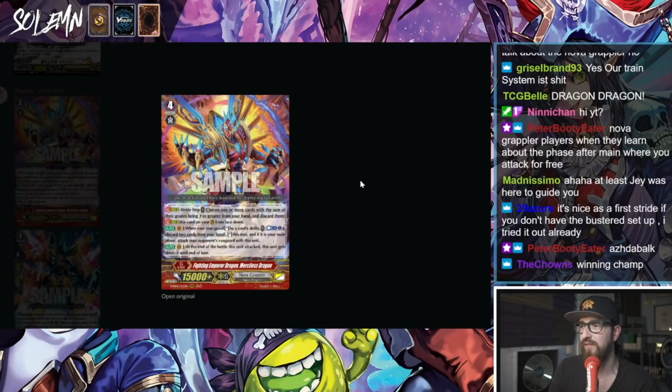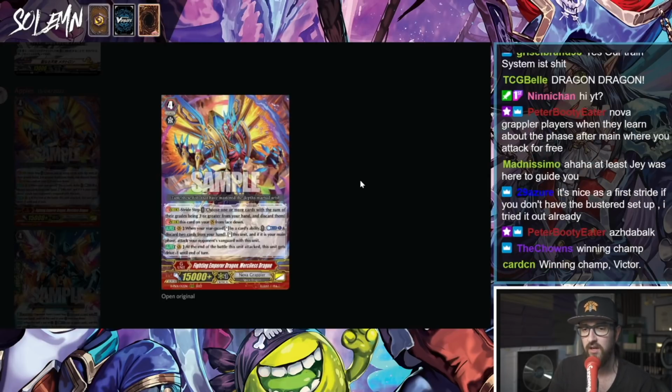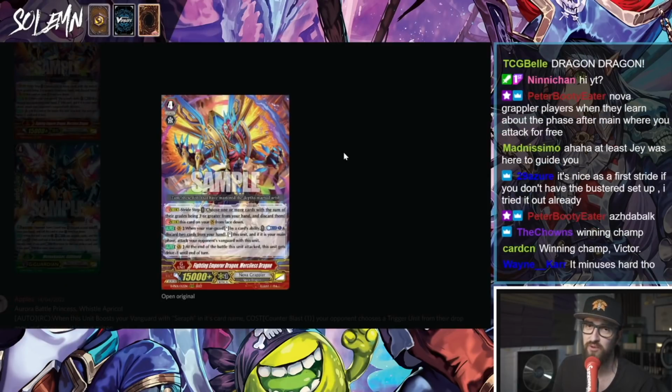This is very much a one stride kill kind of card, whereas Bustard is a set up a billion hand kind of card, right? It's nice as a first stride if you don't have the Bustard setup. I tried it out already. Cool, yeah, that makes sense. It's basically like, okay, first stride, Rage. It seems a bit greedy, but I think it'll come up. You probably play 1. It minuses hard. Yeah, of course. Like I said, you just go all in greed and hope that kills it.